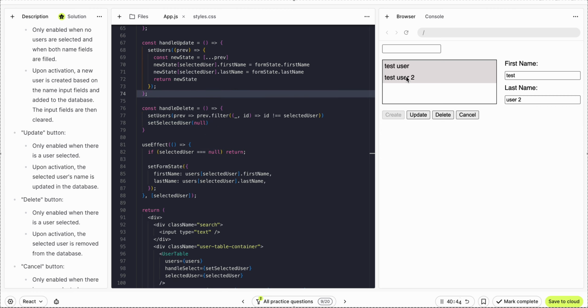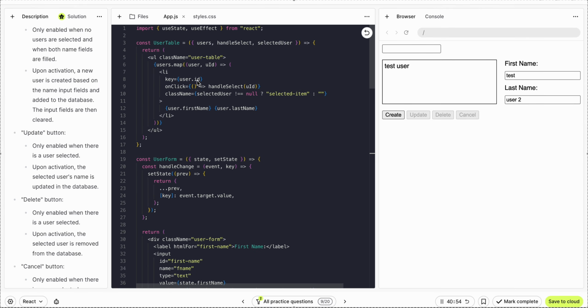Okay, then so we cannot use key as index, right? So the list can be updated. So now cancel.